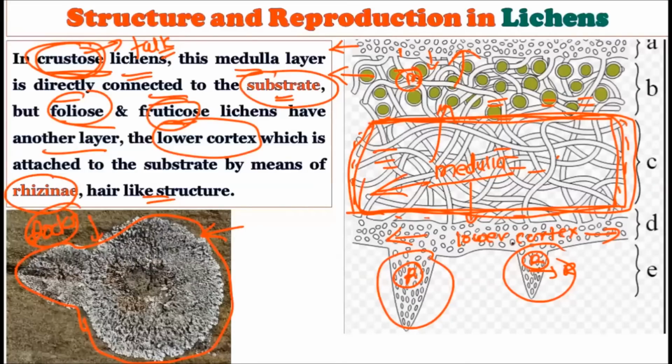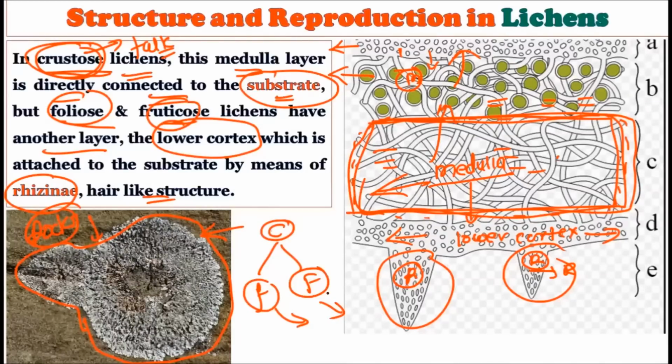So from the evolutionary point of view, the Crustose lichens lag behind the Foliose lichens and the Fruticose lichen, because these Foliose and the Fruticose lichen show the presence of extra layers, that is, they evolved somewhat as compared to the Crustose lichen, because the Foliose lichen shows extra structures like the lower cortex or the rhizome. Same is true for the Fruticose lichen.